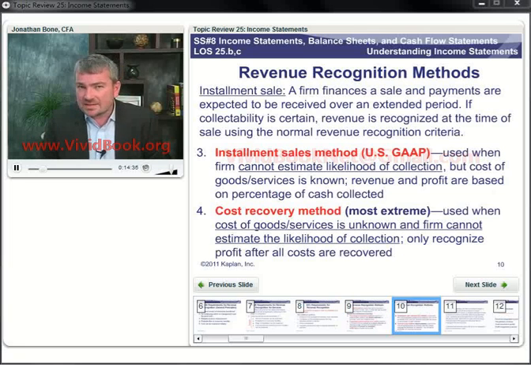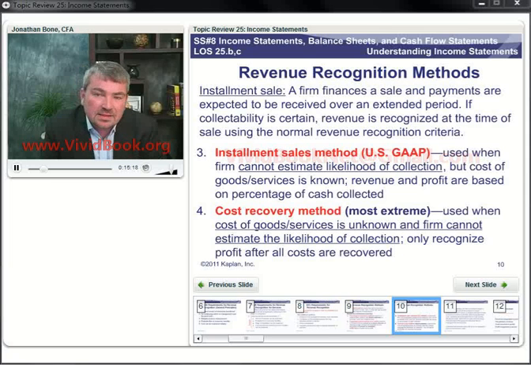Now, installment sales, this is a bit of an oddity, very unusual in reality. What is an installment sale? It's when you are allowing your customer to pay you in installments. Normally with an installment sale, we just book all of the revenue, in other words, all of the sales, when the earnings activity is complete, providing we have reasonable assurance of payment. Now, these two methods that we're looking at here, the installment sales method and the cost recovery method, are used if you've sold goods and you're allowing the customer to pay you on installment, but you're uncertain whether the customer will pay you.